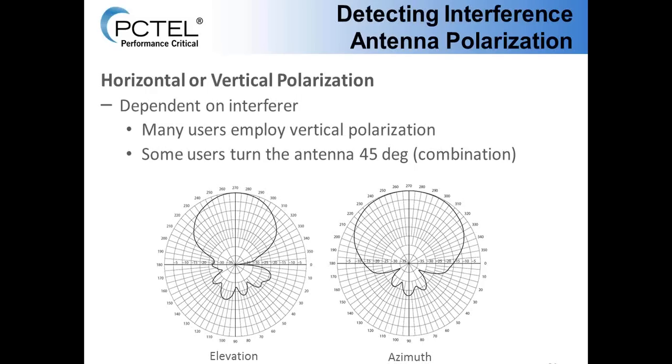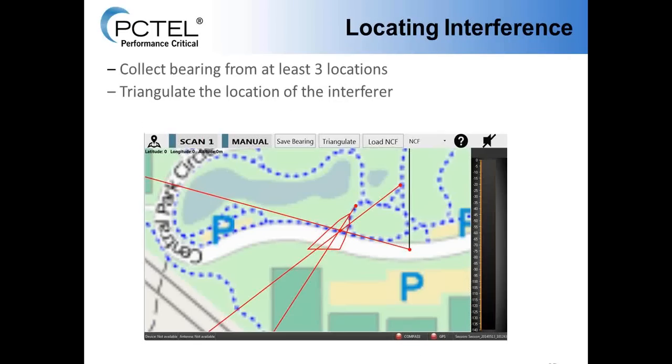And then there's locating interference. This is essentially where I do triangulation to hunt where the source of that interferer is. What you need for this is a map with a compass built into the interference hunting system, with GPS. What I can do now is, if I take 3 or more bearings, I can triangulate where the source of that interferer might be, which makes it a lot easier to find the location of where it is when you're out in the field and trying to do this very quickly.